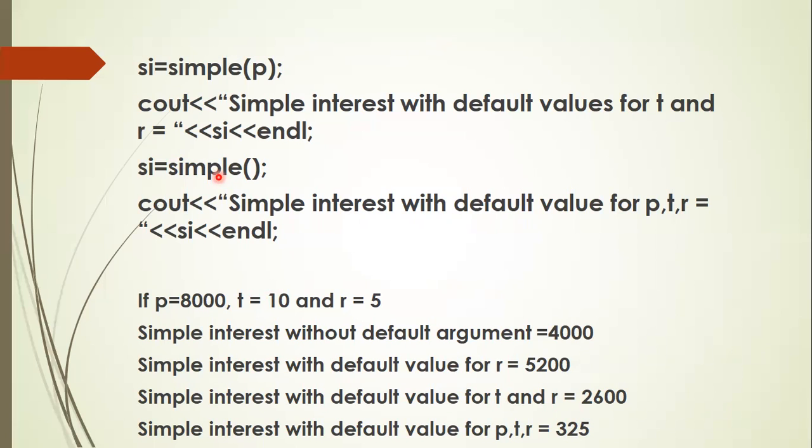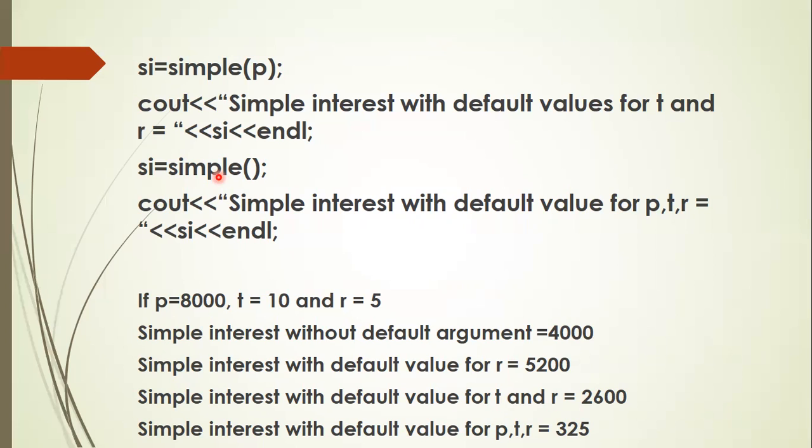So I have given 2 simple examples to illustrate the concept of default argument. In the first case, it is just a summation of 2 numbers. If you give 2 numbers, it just adds those 2 numbers. If you give only 1 number, the second number it will take from the default value. If you don't specifically give any argument at the time of calling, then for both arguments, it makes use of the default value.